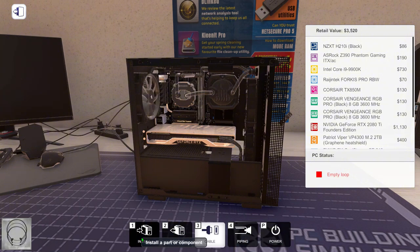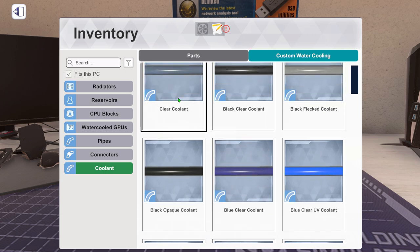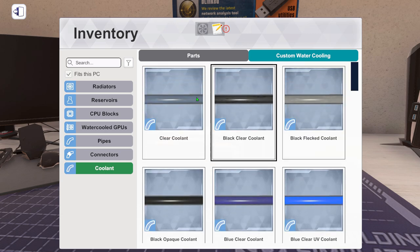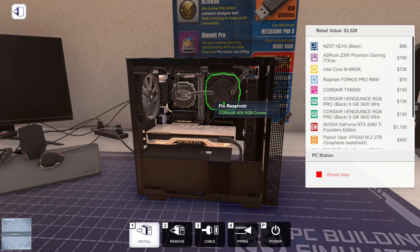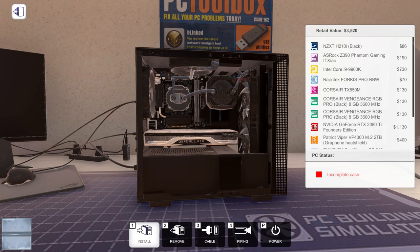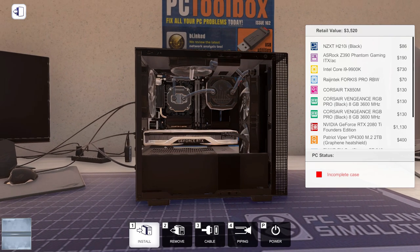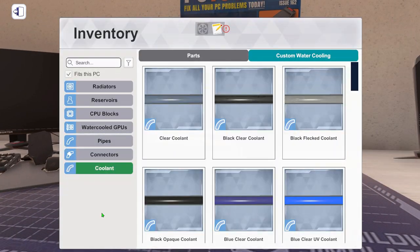Right, now we need to put coolant in it, which we could either do clear coolant or we could just do a color. Let's do a clear coolant. That should be good. That's looking good. Nice little computer that is.